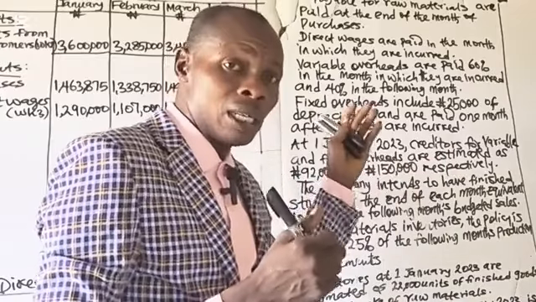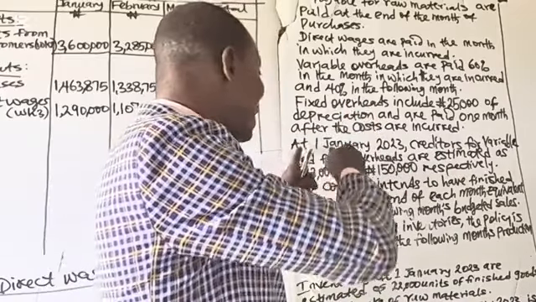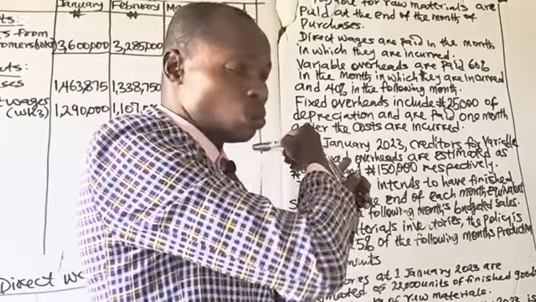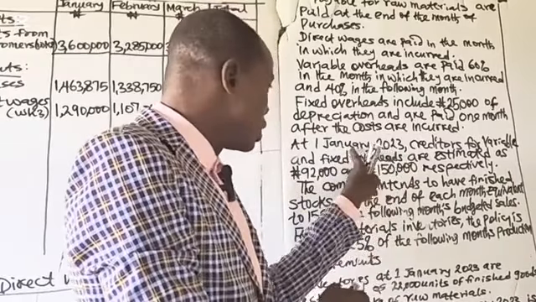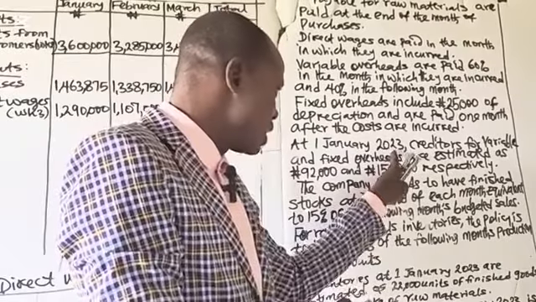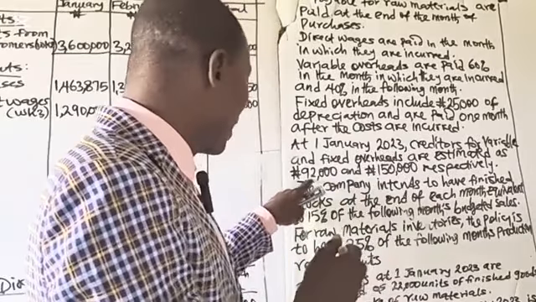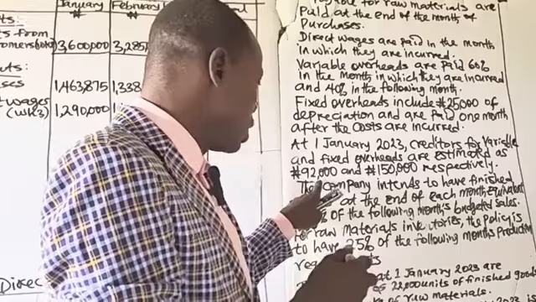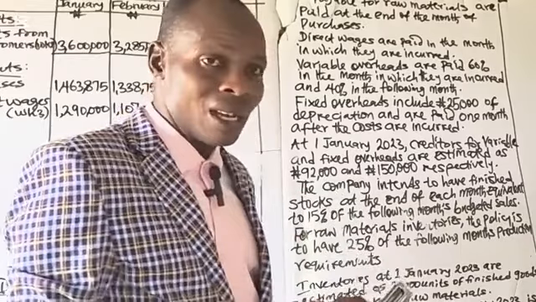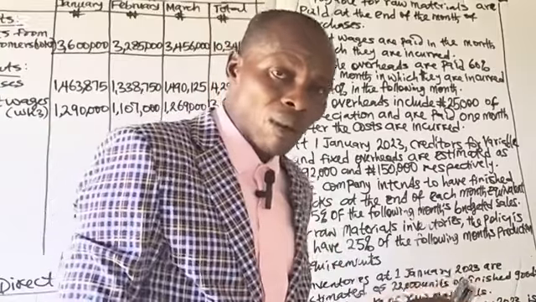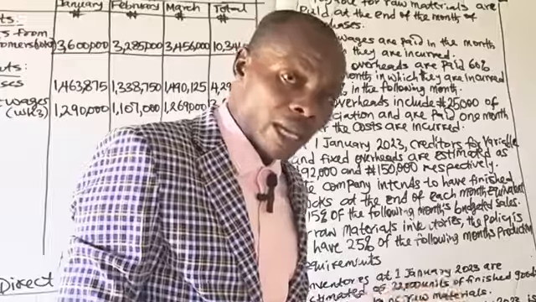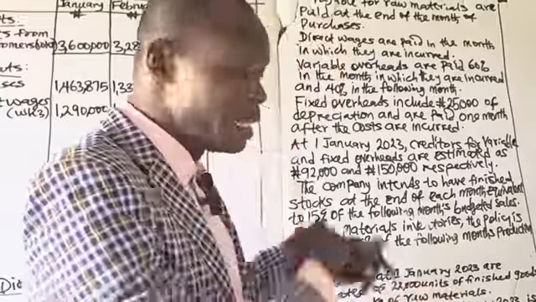for variable overheads, the one that has not been paid as at the end of 2022, which is December 2022, which was brought forward to January 1st, 2023. The variable overhead that has not been paid then amounted to 92,000. Remember, it was apportioned into two: 60% will be paid in the very month they were incurred, and 40% will be paid the following month.